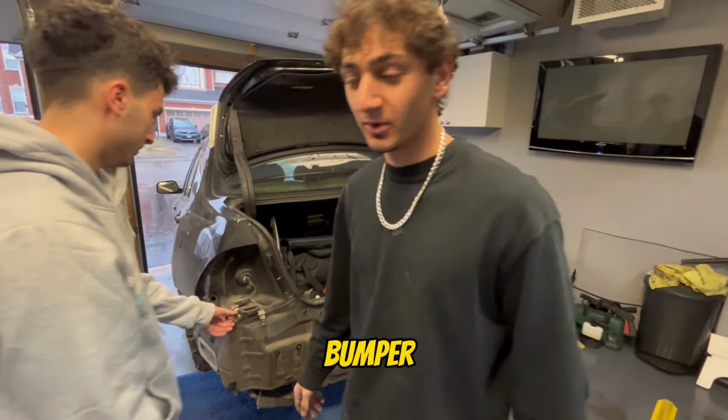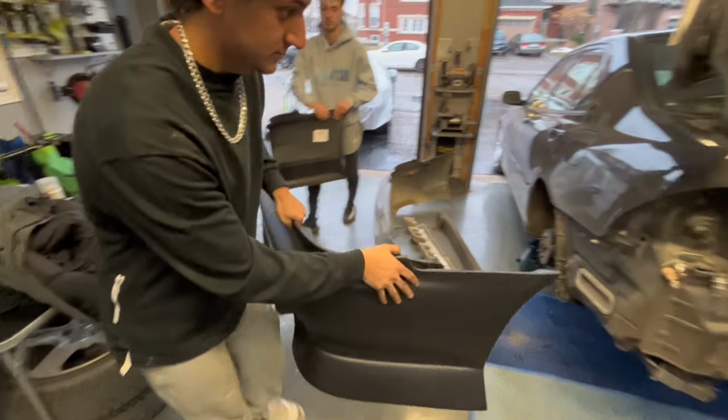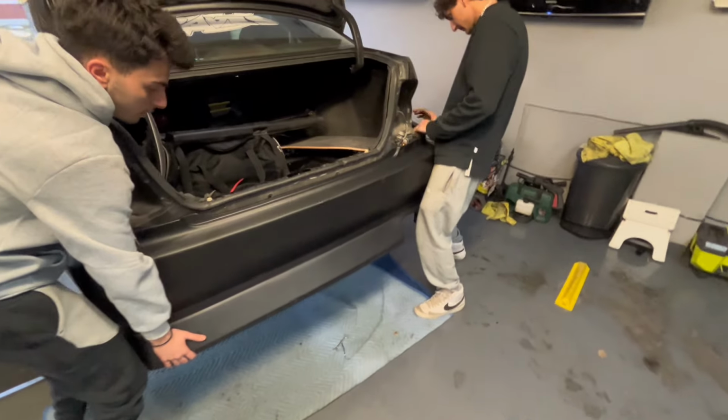First test fit with the new bumper. So right here, here, here, here, and that side. Just gonna bolt it up to right here. It looks sick. Oh boy.